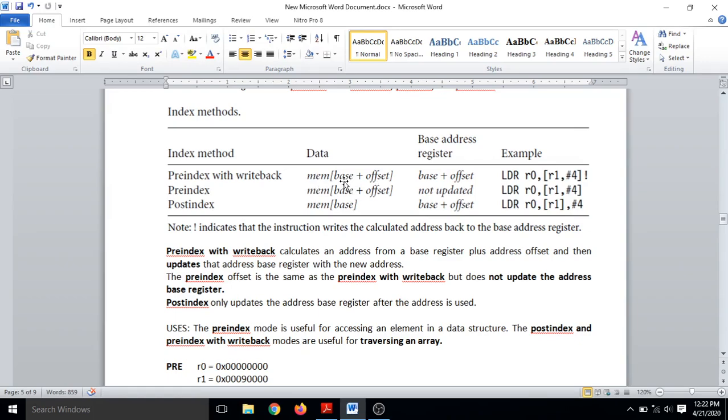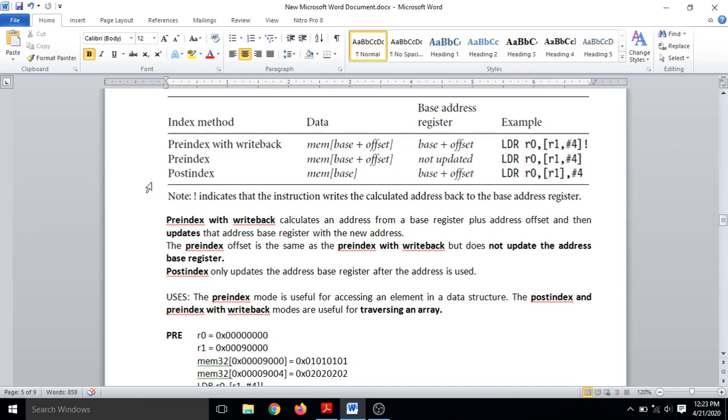So it is going to add the base address with the offset address. Now R1 is acting as a pointer. It is going to have an address to which this immediate value 4 will get added. Assume it is like 8000, so 8000 plus 4. Now the new address will be copied to R1 after storing the content that was earlier pointed to by R1. So this is about the pre-index.